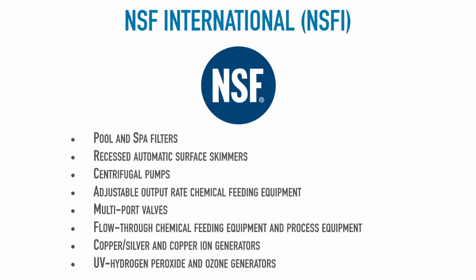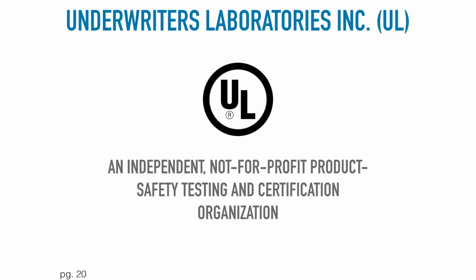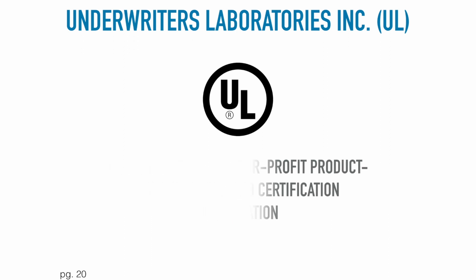My recommendation, and the recommendation of Pool Training Academy as well as the Pool and Hot Tub Alliance, is that all of the equipment that you purchase be either NSF or Underwriters Laboratories approved. Underwriters Laboratories is another independent nonprofit public product safety testing and certification group. They actually do look at various different pieces of equipment across your property and make sure that they're all as safe as possible. So we are looking to purchase either NSF, UL, or some equivalent certification organization that has made sure that the equipment that we're purchasing is as safe to use as possible.